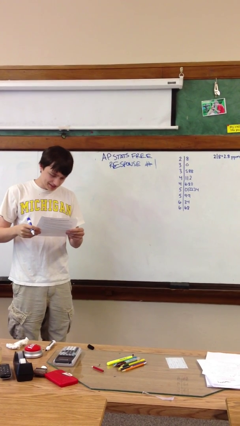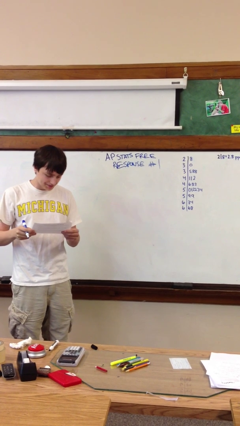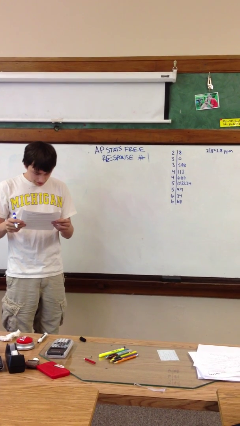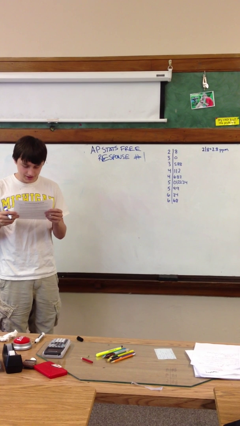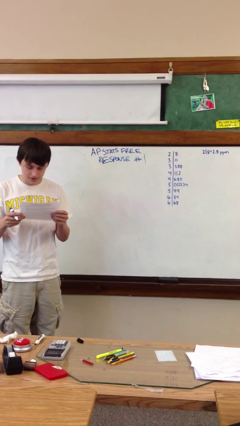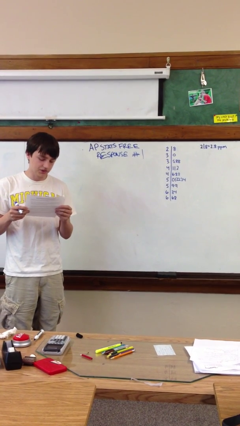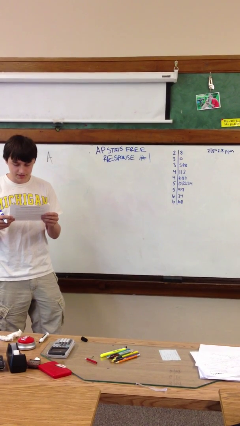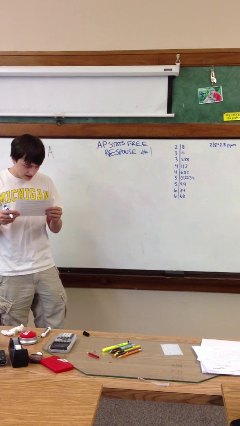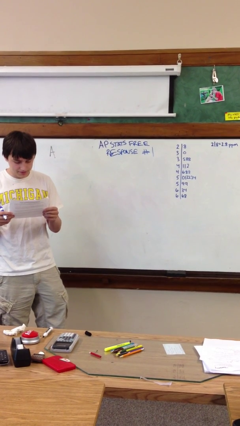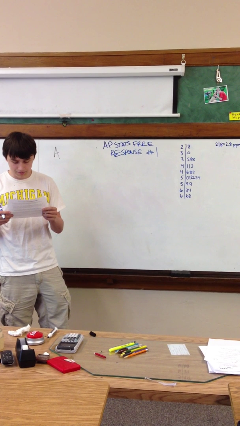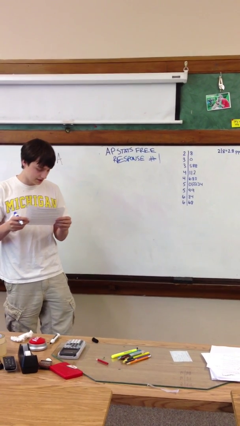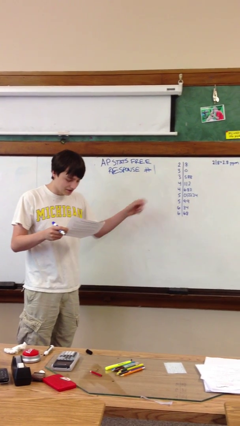This is the AP Statistics Free Response question number 1. The question reads, an environmental group conducted a study to determine whether crows in a certain region were ingesting food containing unhealthy levels of lead. A biologist classified lead levels greater than 6.0 parts per million as unhealthy. The lead levels of a random sample of 23 crows in a region were measured and recorded. The data are shown in the stem plot, which is here.